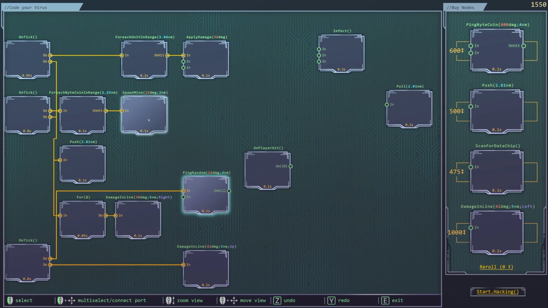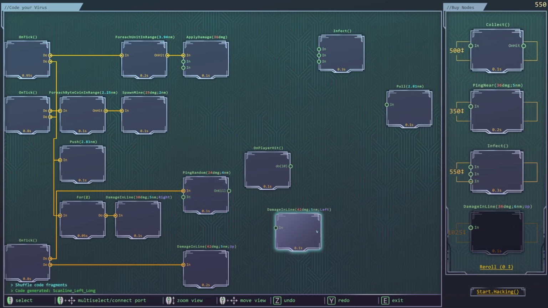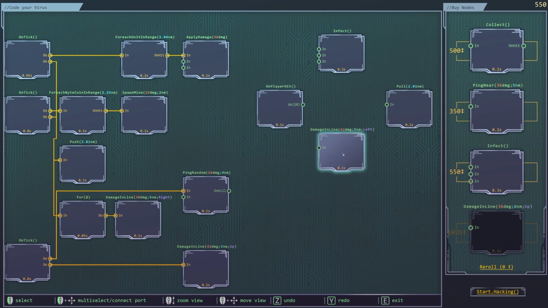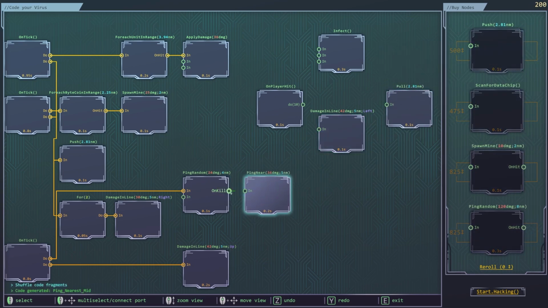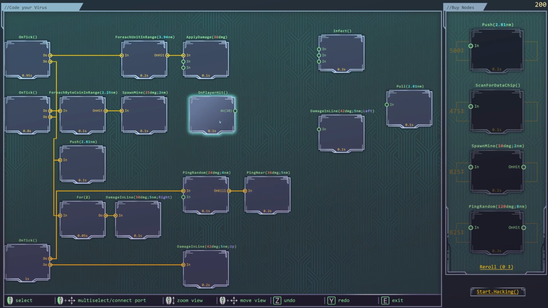Oh, I don't know. There's a lot of stuff going on here to keep track of. Let's see. What else do we want to do? Scan for data chip? No. Damage in line. I mean, we could just get one to the left. Sure. Actually, I don't have anything to trigger it. We could just do after a kill. So after a kill, what do we want to do? After a kill, let's just ping near, so that way we might be spreading that a little bit. On player hit, let's do damage in line to the left.